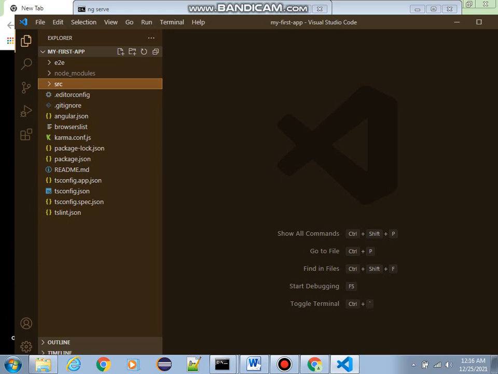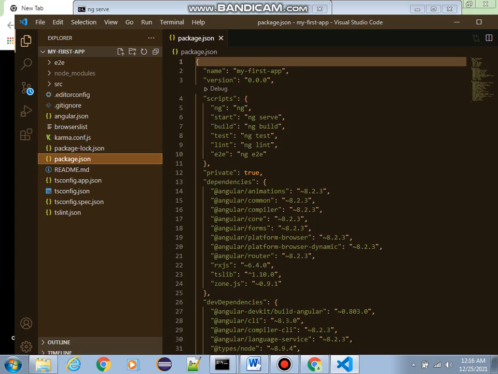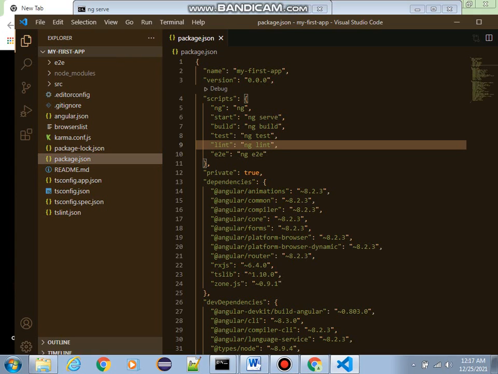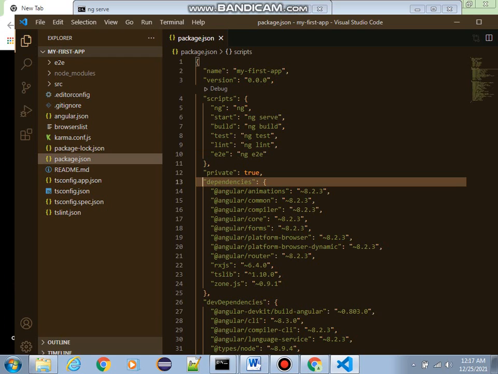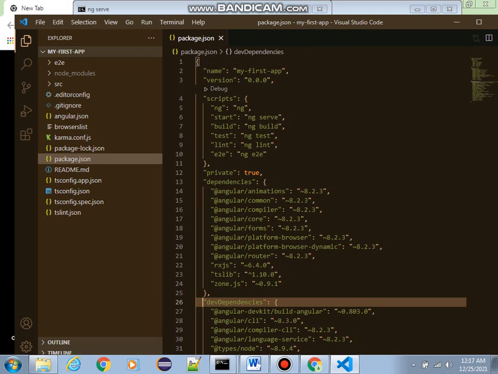So we'll see the project structure, how it is. So we have e2e, node_modules, and src, and the remaining things are very basic, I mean, these are some configurations. So we don't need to go through all these things, but we need to understand what package.json is, which is actually a dependency file which will provide everything needed for our application development. If you see here, this section explains, I mean, notifies everything. They have mentioned whatever is required for our application, and the one below it, the below section, is devDependencies, which is required for development.